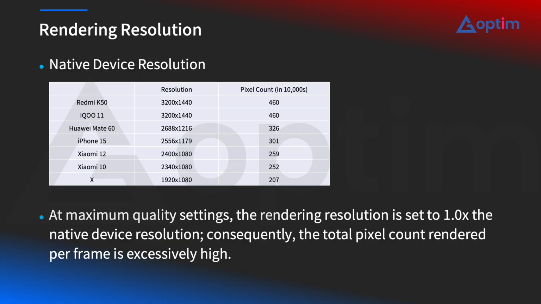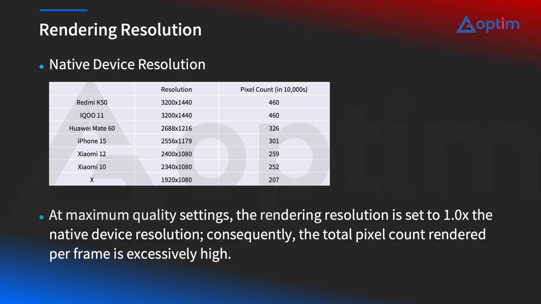Let's start with a simple comparison. A traditional 1920 x 1080 resolution contains about 2.07 million pixels per frame. But on high-resolution devices such as Redmi K50 or iQOO 11, if we apply no rendering constraints and keep everything else unchanged, the pixel workload becomes roughly 2.3 times that of 1080p. This means the overall fragment stage pressure increases almost proportionally. So for these devices, resolution control becomes essential.